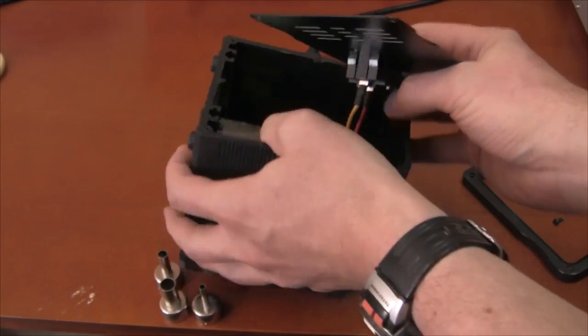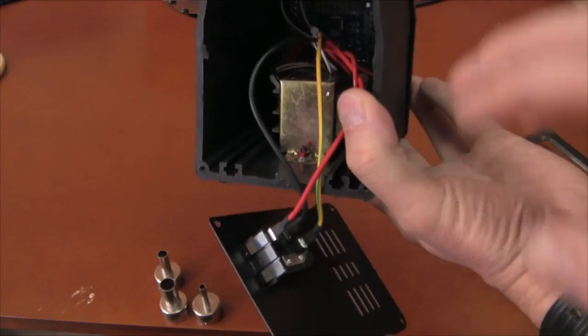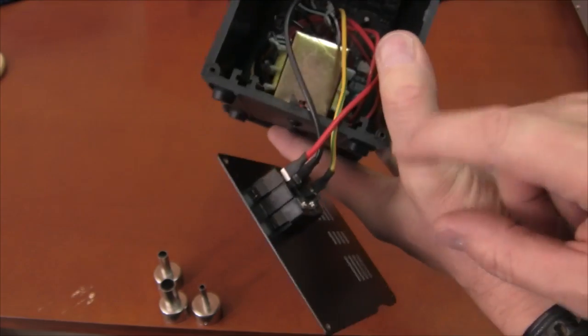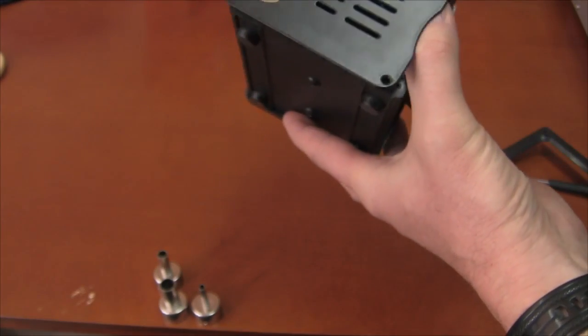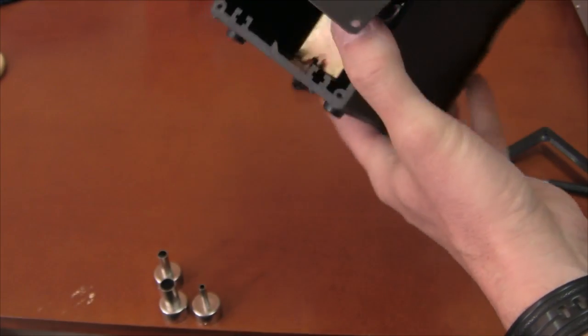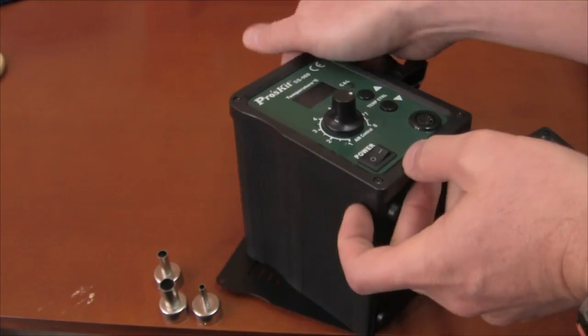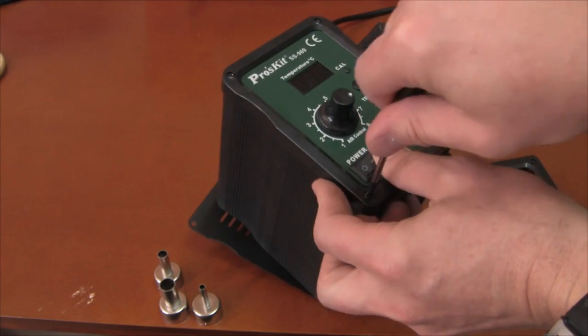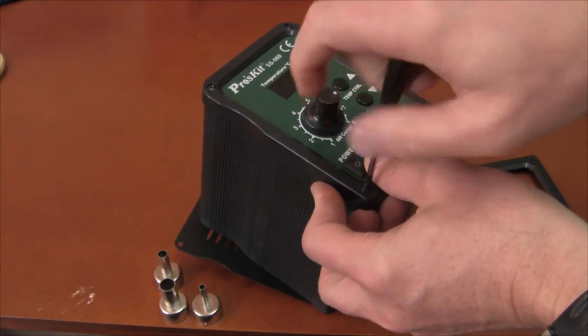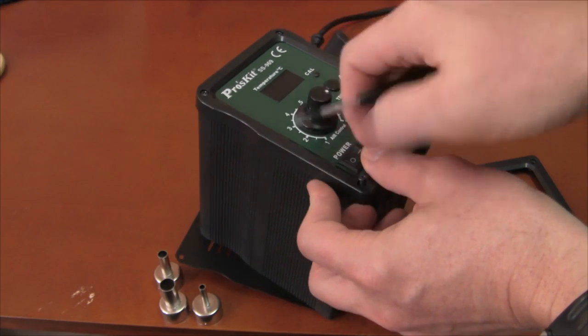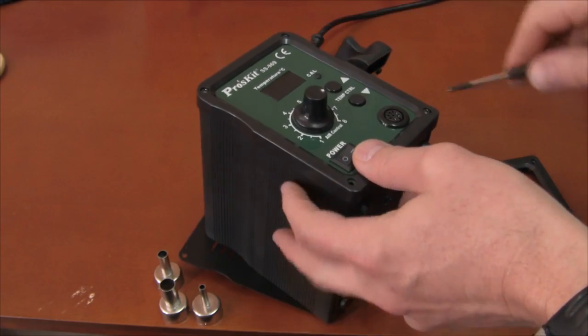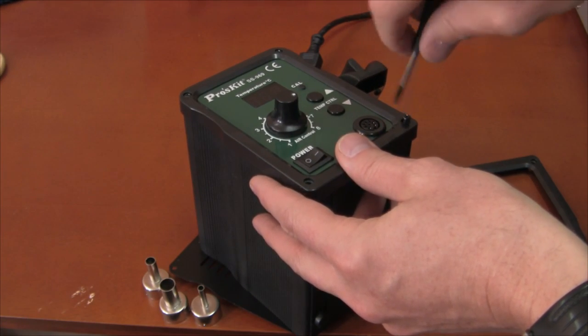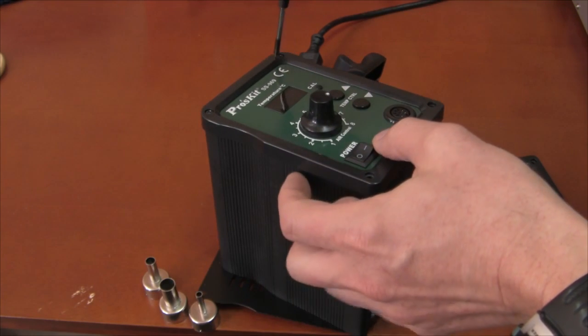You can see inside here that the transformer is mounted on the bottom, and it has a little bit of glue on the nuts to keep it from coming loose and bouncing around. That's a nice little construction feature. Let's open up the front part. You can see the quality of the circuit board inside here with the controls on it. Maybe we'll have a look at what CPU is on here too. It says it's CPU controlled. I can't imagine it's anything too complicated. It's just a temperature controller with some logic built into it.